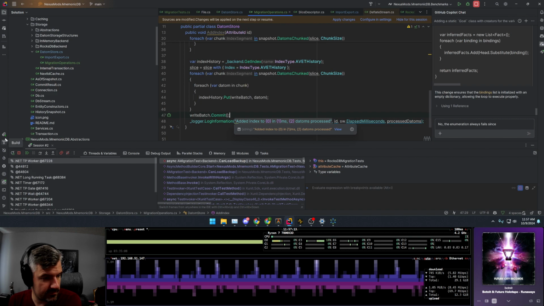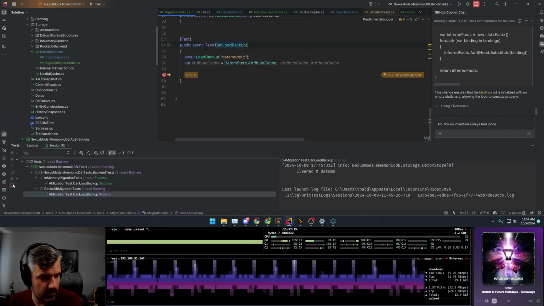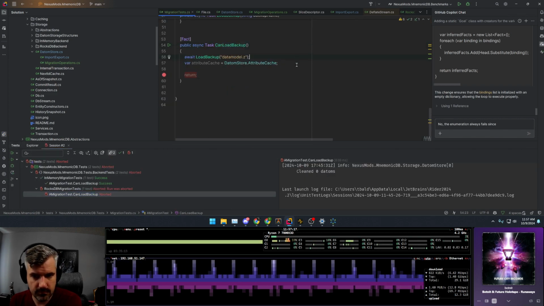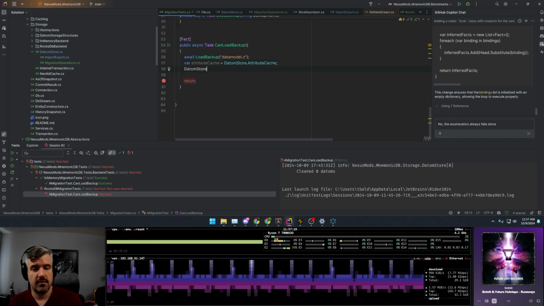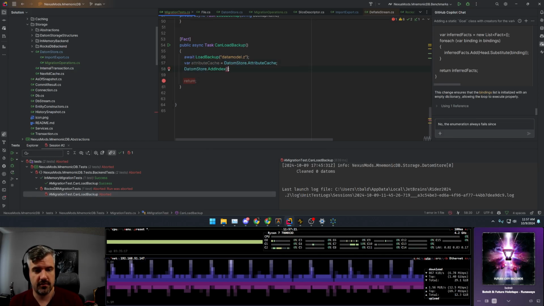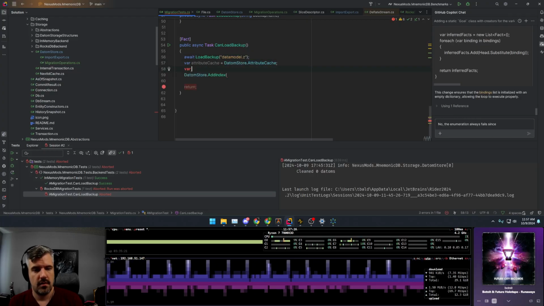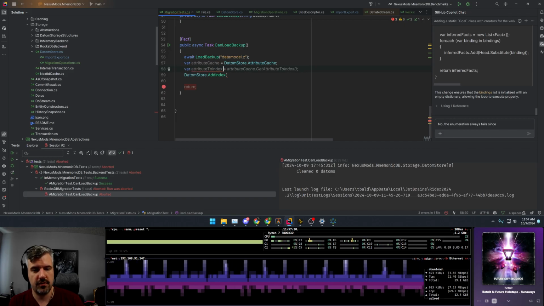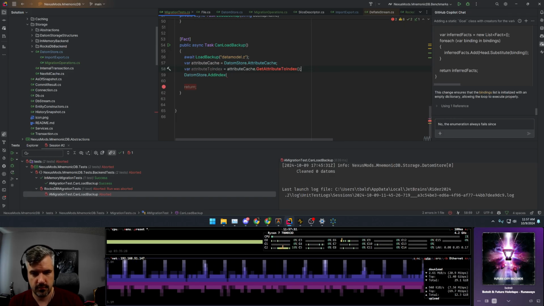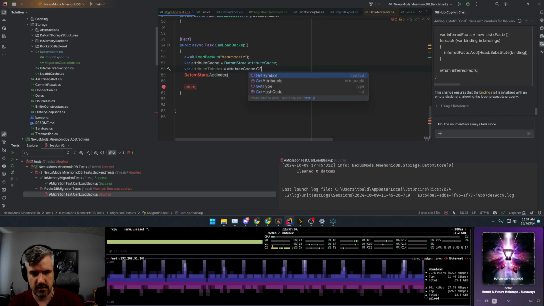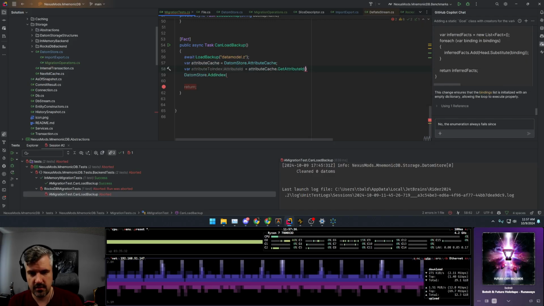Now back in our tests, let's see if we can get this working. We should be able to. Datum store.add index. And what was that attribute to index? Was this like original get attribute ID?